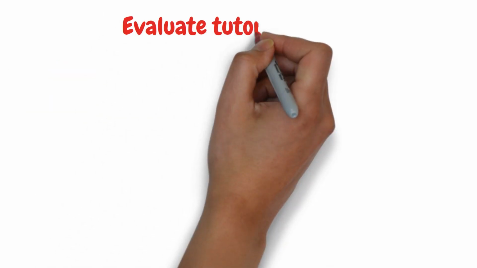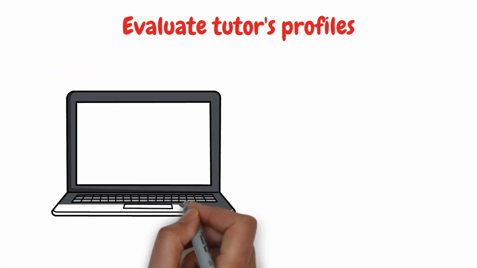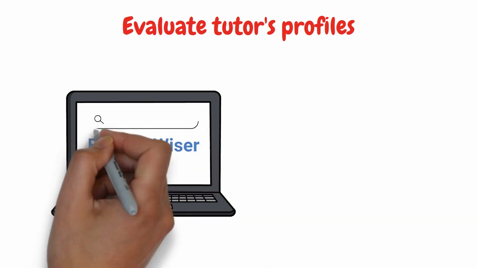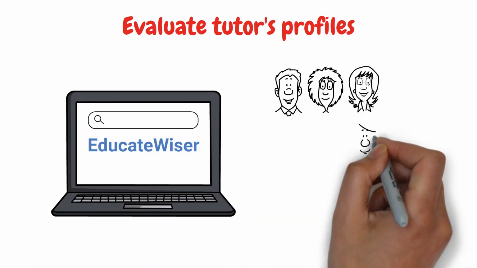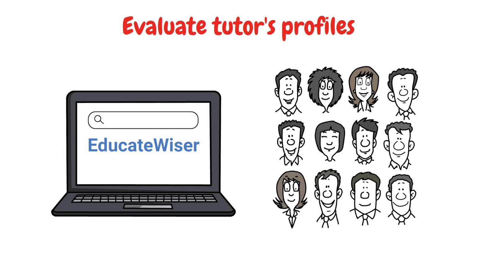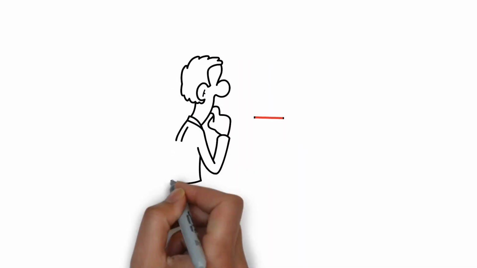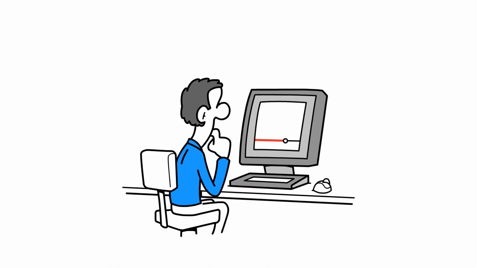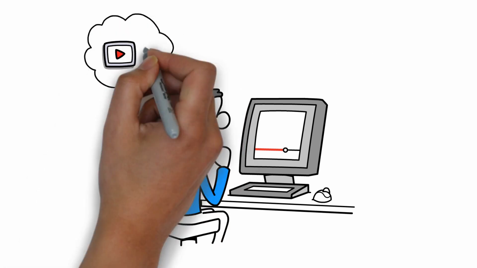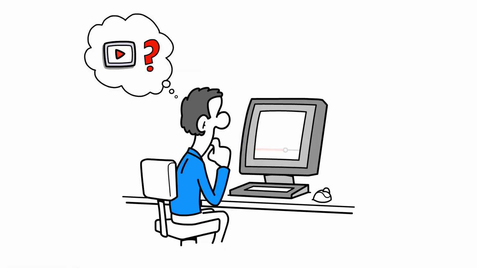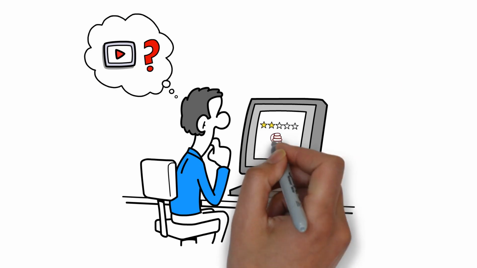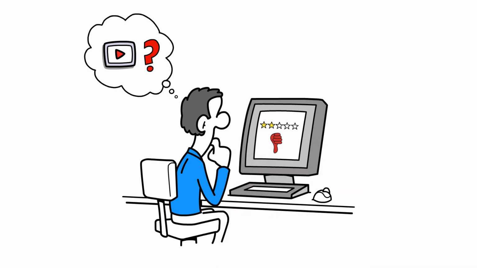Evaluate tutors' profiles. Take a quick start by adding your teaching requirements to the EducateWiser search banner. The platform will provide you with plenty of relevant tutors' profiles. Evaluate carefully the tutor's lecture delivery and teaching techniques, and ask yourself if the lecture videos were helpful in clearing your concepts. Further reviews posted by previous students in the tutor's profile would support you more in the profile evaluation.